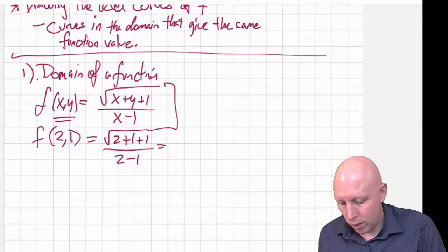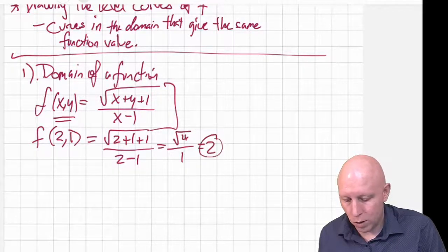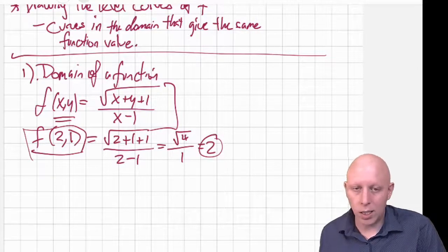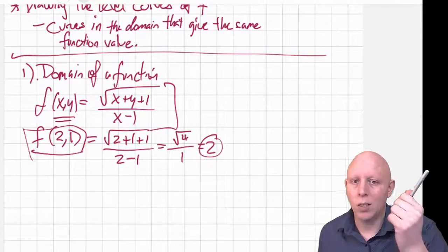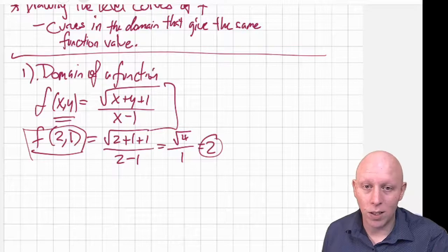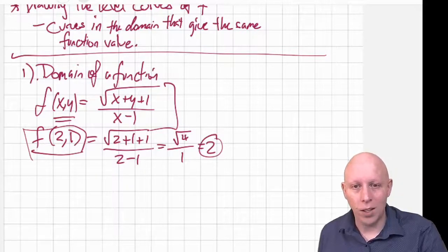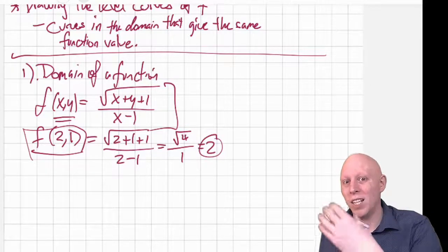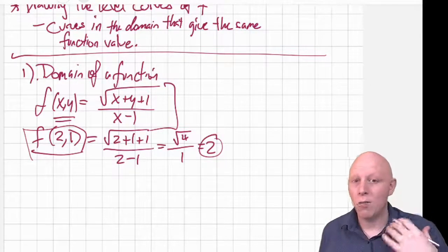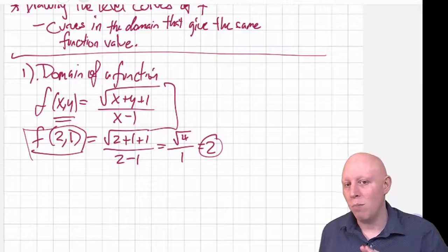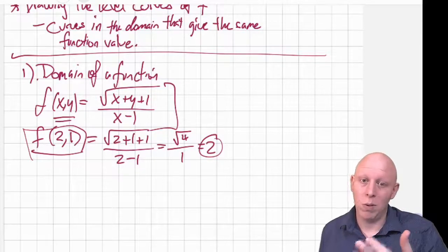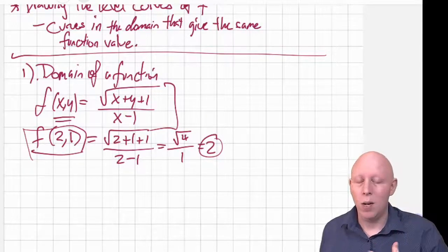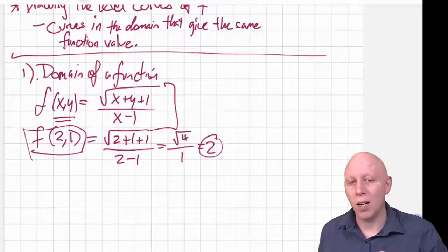And then what do we get? We get the square root of 4 over 1, so this gives us 2. So this is a function that takes in two numbers, and based on what those numbers are, it gives out the final value, which is a number. Before we were plugging in a time and we were getting out a vector. For these functions, we plug in multiple numbers. You can maybe think of it as a vector if you wanted to.